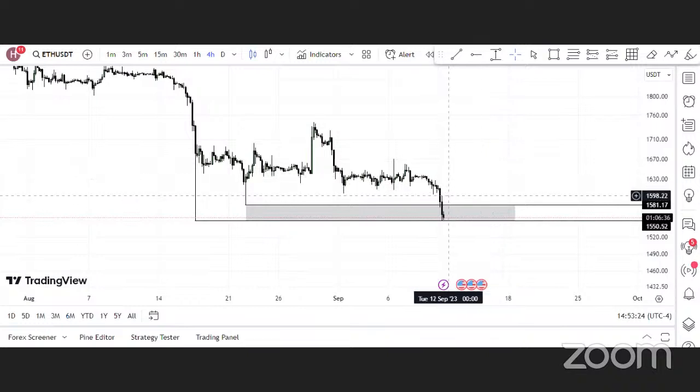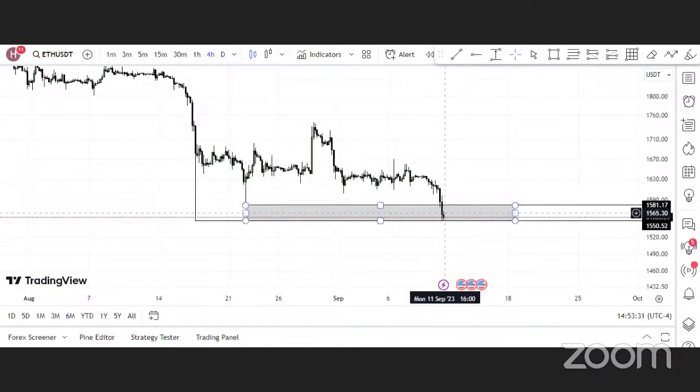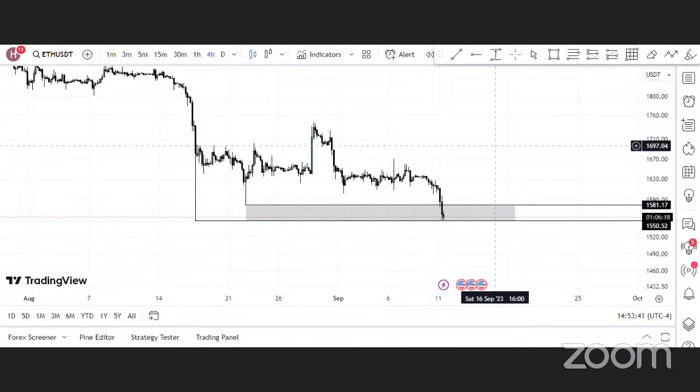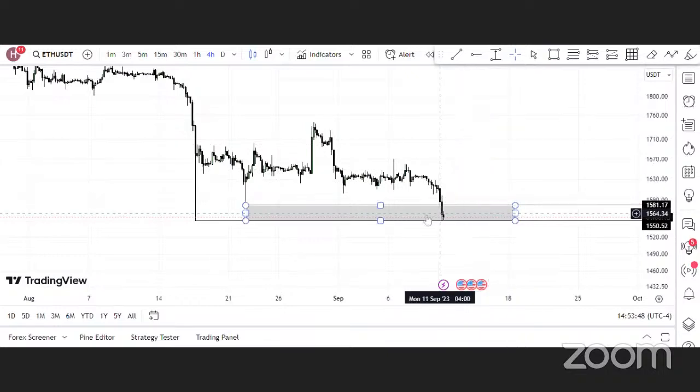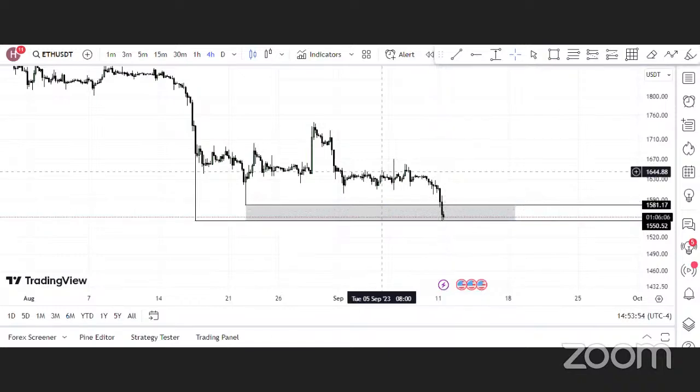It's either I wait for this 4-hour to come outside here. When I get that rejection, a break to the top side, I don't want to enter a trade here. Right now it is very dangerous. I know I said when the market is touching our resistance zone, our support zone, we start to buy, but you still want to be diplomatic about it. You don't want your market to just be in the support or resistance zone and then you just place the trade. It's not as easy as that.